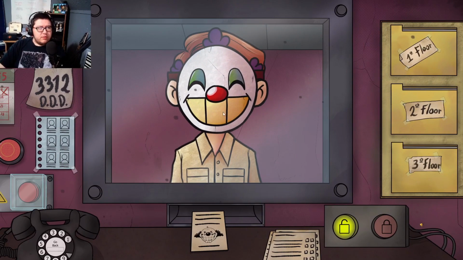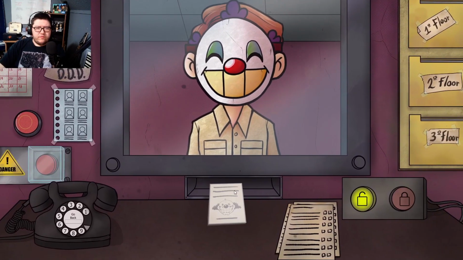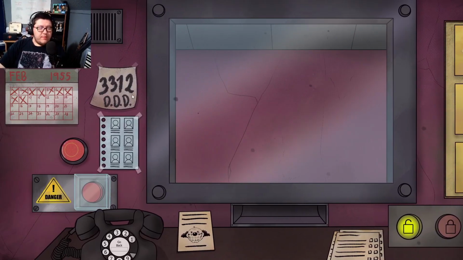Hi. I got a trophy. Have a dream, this clown. Every night, all over the world, hundreds of people see the clown in their dreams. If this clown appears in your dreams, don't play any game with him. If you want more information, go to nacho.itch.io/unlikely. Okay, bye!